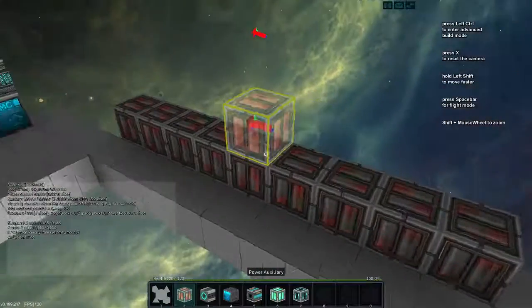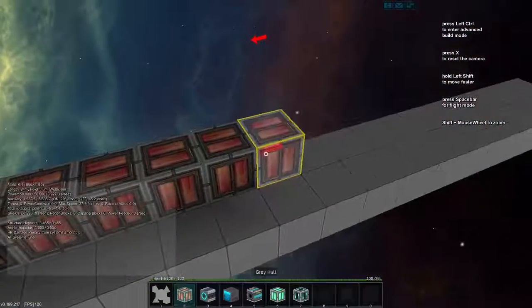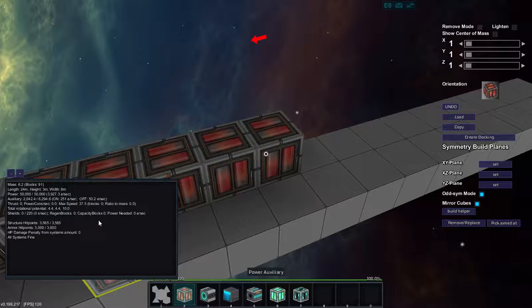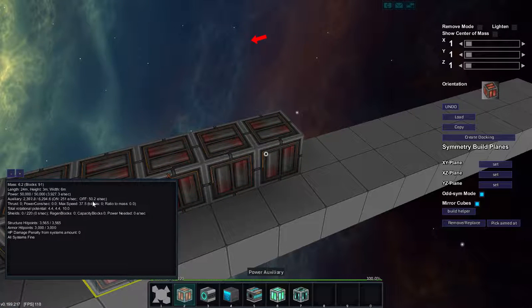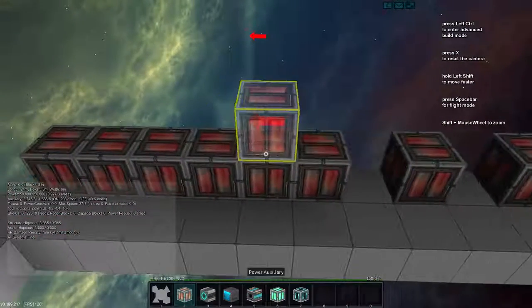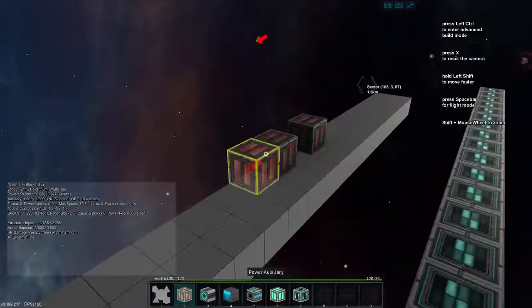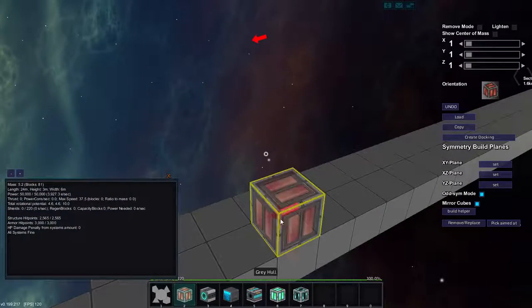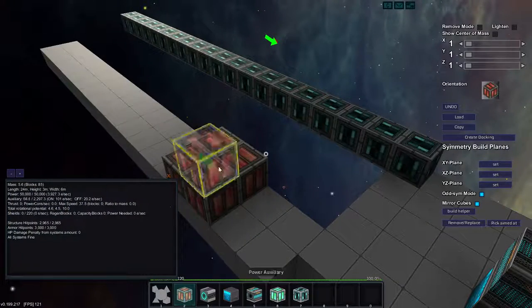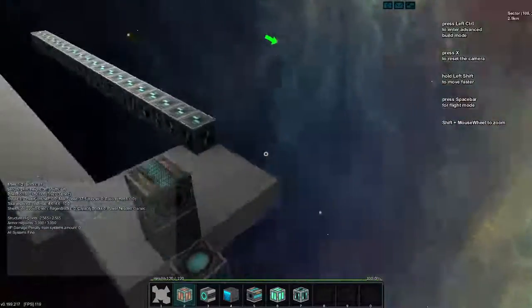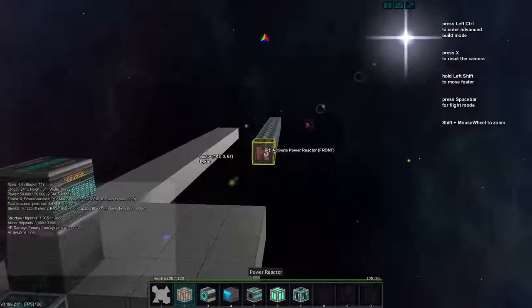So let's try that combined. 1, 2, 3, 5, 6, 7, 8, 9, 10 combined is 51 compared to 251 compared to 260, and 50.2 compared to 52. So you're going to have to put some forethought into your power auxiliary blocks, whether you want a large auxiliary capacity or a large auxiliary charge. Okay, so let's think this out and figure out when you're going to want what.